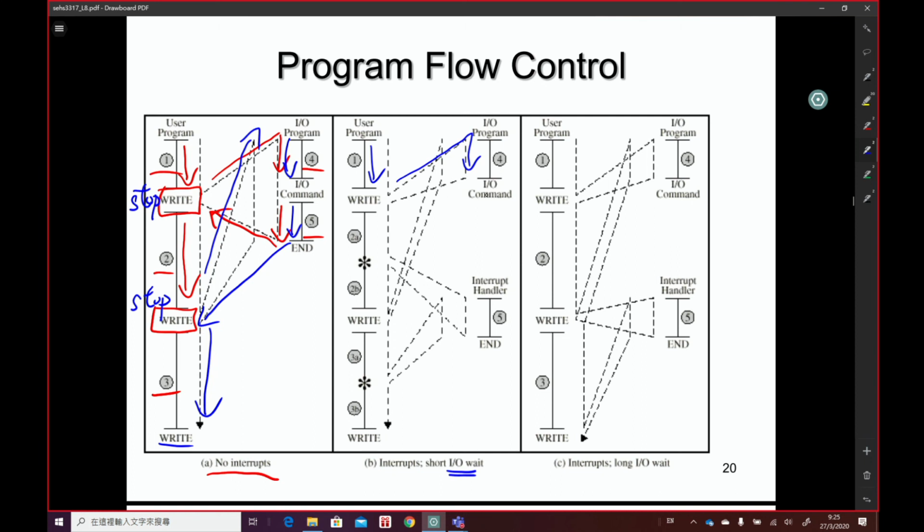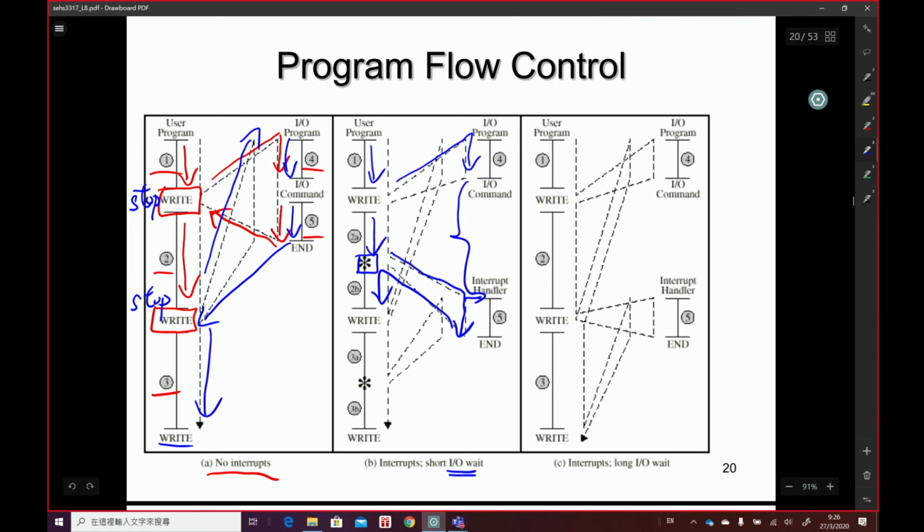But at the same time, while the I/O is doing the I/O command, the main program continues executing program segment 2, specified by 2A. After the I/O is completed, it sends an interrupt here. Therefore, the CPU stops executing the current program and jumps to serve program segment 5. After it is completed, it returns.